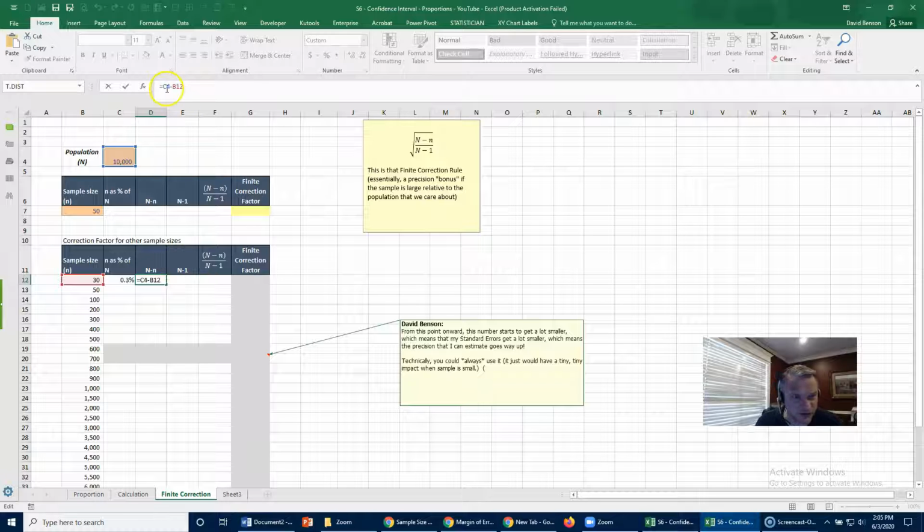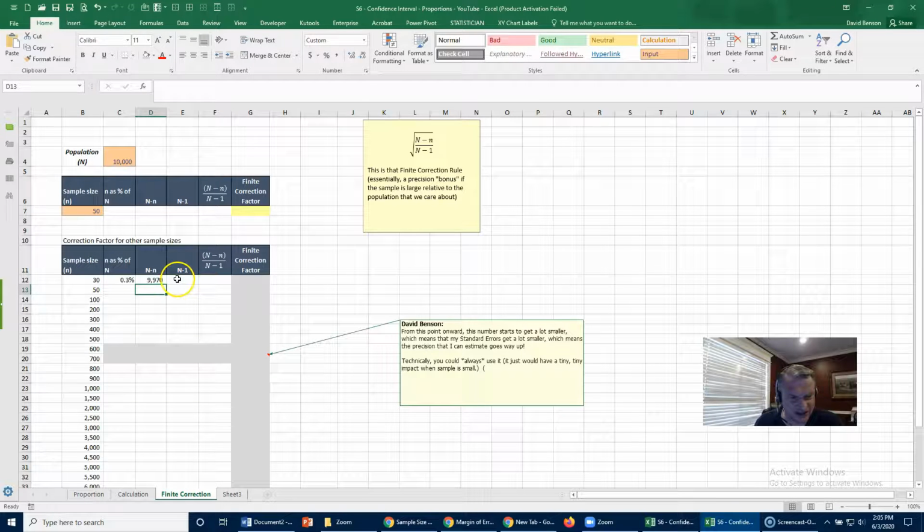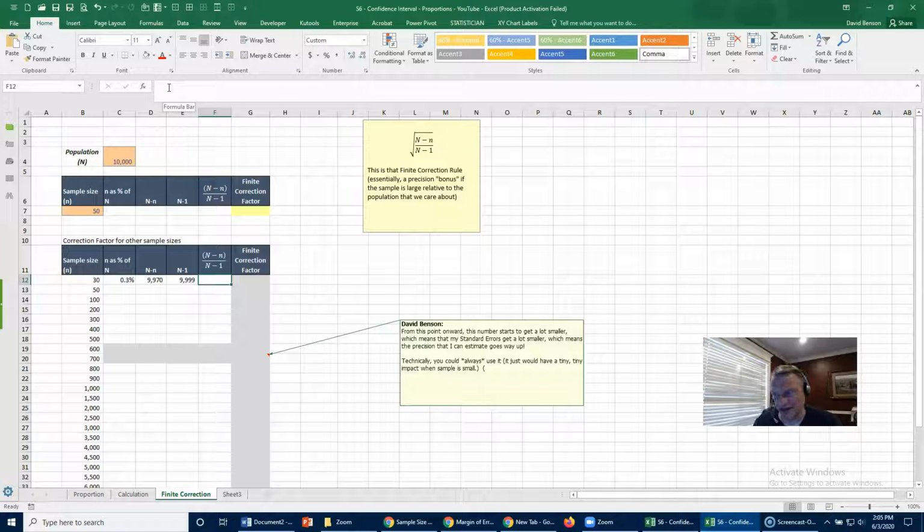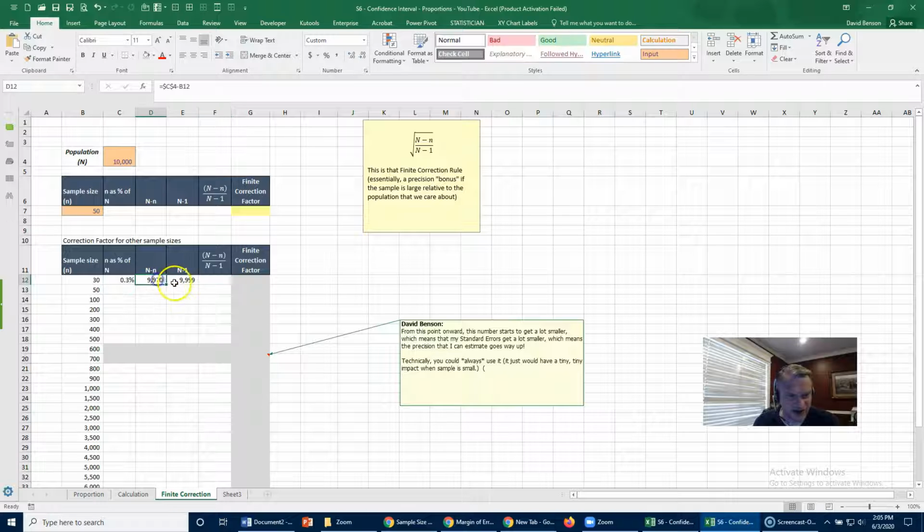So we do C4. That is going to stay the same. And then, okay, so I've got 9,970. This is just equal to this minus 1. Again, F4. Okay, so now this is just going to be this divided by this.